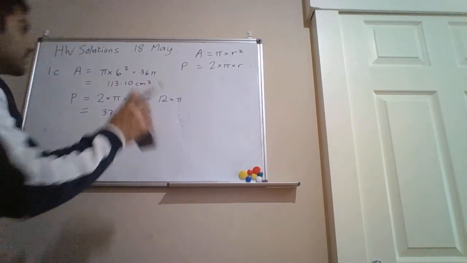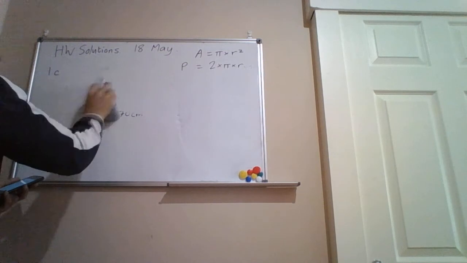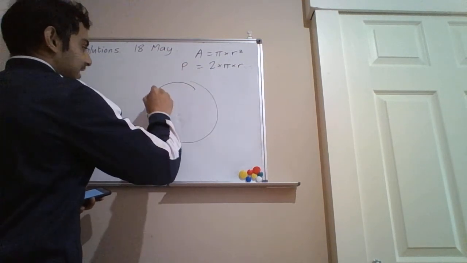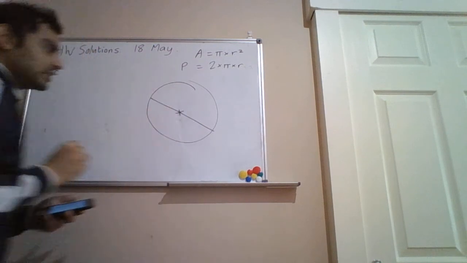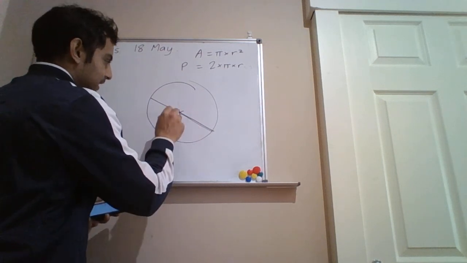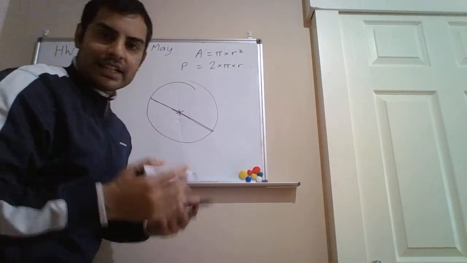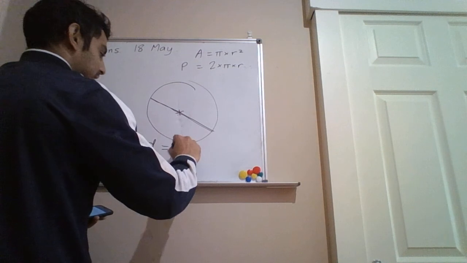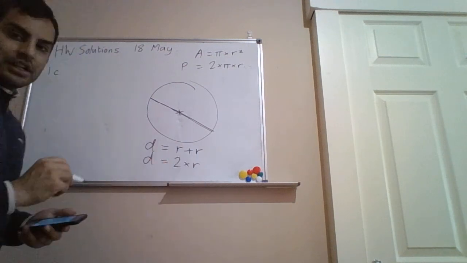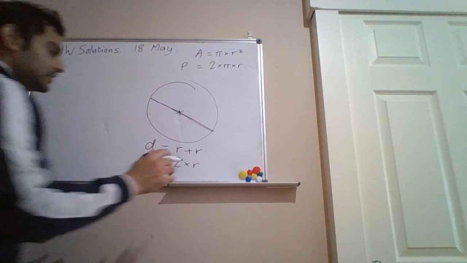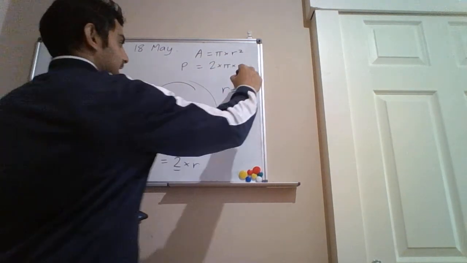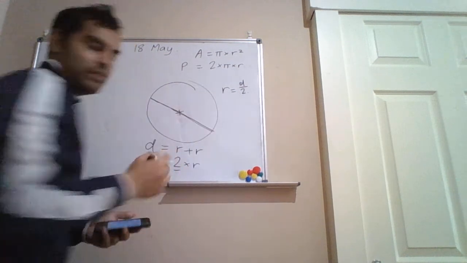Okay, next we have a circle, and we're given the diameter. So just to refresh, when we have the diameter, it's a line from one end to the other passing through the middle. And the diameter is comprised of a radius from here to here and another radius from here to here. So it's like the diameter equals a radius plus a radius. So the diameter equals 2 times a radius. Now, if we want to get radius on its own, we would say radius must then be this number divided by this number. Okay, so it will be d over 2, or a half d.